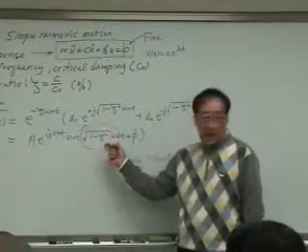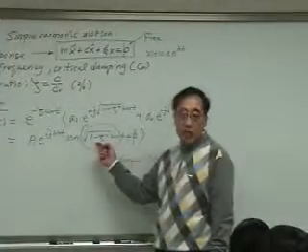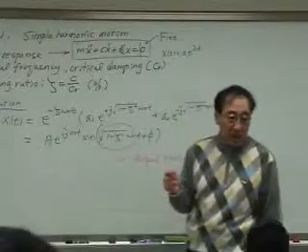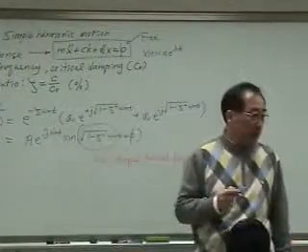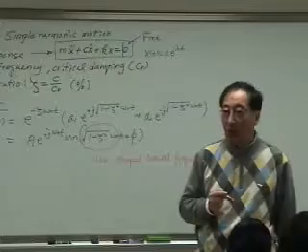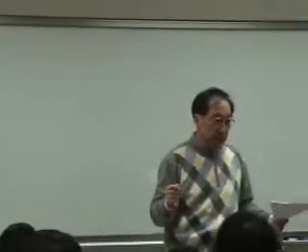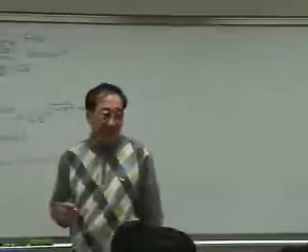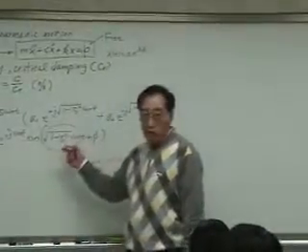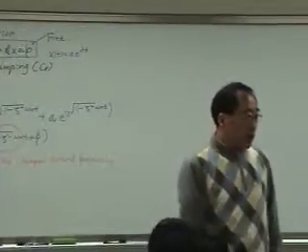And noting that zeta is always less than 1, therefore square root of 1 minus zeta squared times omega n is always less than omega n. Therefore, the damped natural frequency is slightly smaller than the natural frequency. Okay, typical zeta, for example, for steel. Typical zeta of steel is less than 1%. So that is 0.01. So if I square that, then that is 10 to the minus 4. 1 minus 10 to the minus 4.